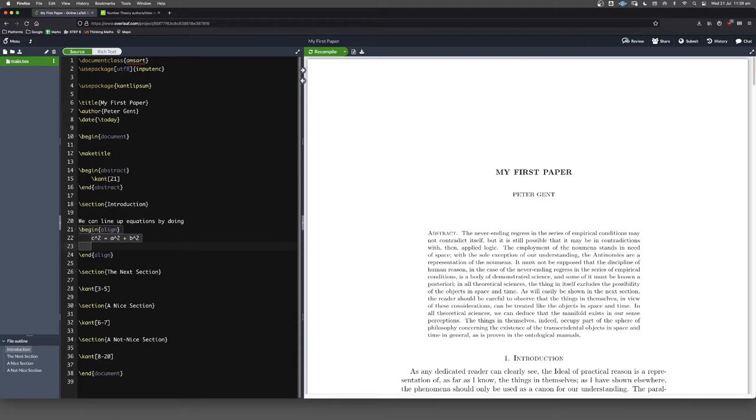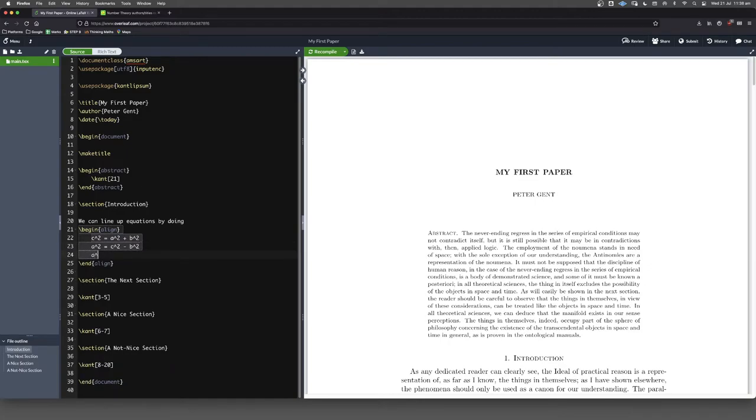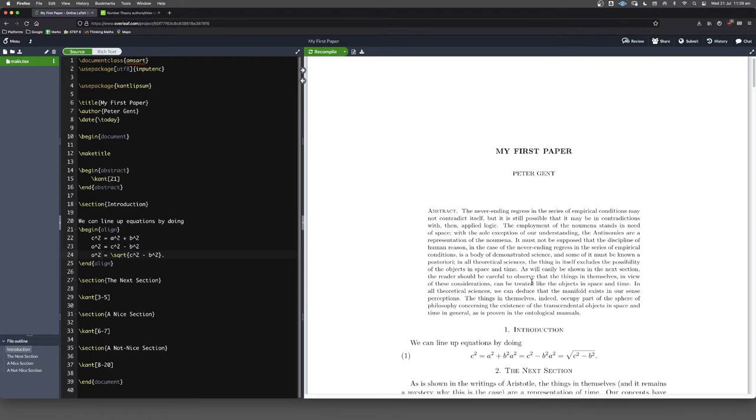Let's take b squared from both sides of this equation to leave a squared equals c squared take b squared, like that. And let's take the square root of both sides of this equation. So a itself is going to be equal to \sqrt{c squared take b squared}. Now, we're actually coming to the end of a sentence here. So of course, we've got to put a full stop, right? Because we started our sentence with a capital letter, so we better end it with a terminal stop. Oh, I haven't got my squared there, do I? And we'll compile it. This won't be right, by the way, but it'll be easy enough to fix.